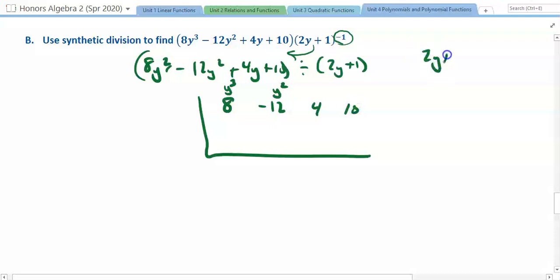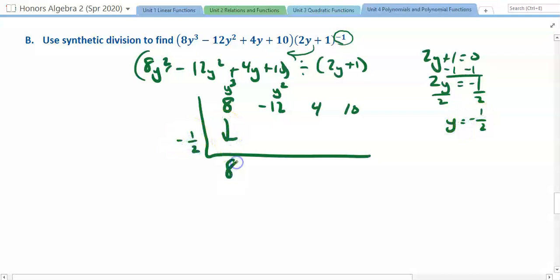And so again, doing 2y plus 1 equals 0, we're going to get something similar to what we got last time. So 2y is equal to -1. And so dividing by 2, we get y is equal to -1/2. And so the 8 drops down. What is half of 8? Well, it's 4, and a negative times a positive is a negative. -12 and -4 will give us -16. Half of that is 8, and negative times negative gives us a positive, so I'm going to end up with a positive 8 here. 8 and 4 will give us 12.